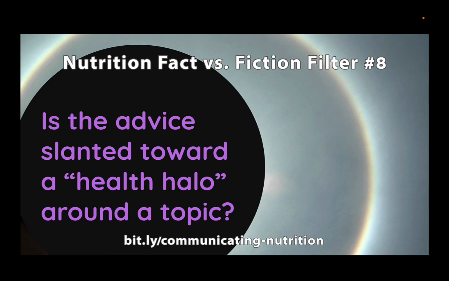Filter 8. Is the advice slanted toward a health halo around a topic? The health halo effect occurs when the healthfulness of a food is based on a single characteristic. For example, someone may recommend a food because it is high in fiber. However, that food may be less angelic on closer look. A high-fiber muffin might be loaded with sugar and calories, or it might be made mostly with a refined flour with a little bit of bran thrown in.